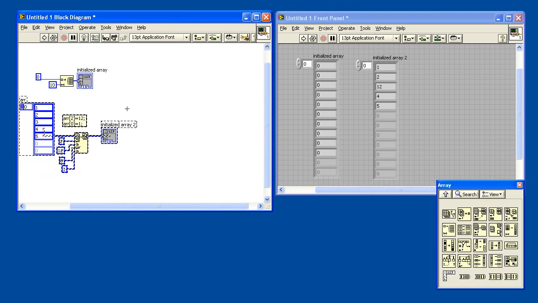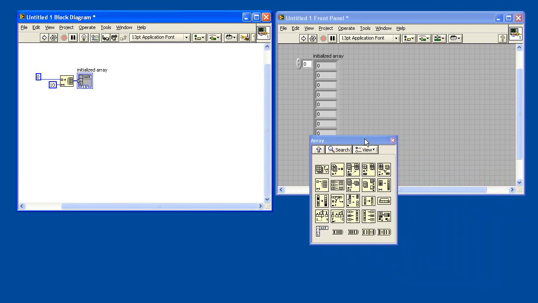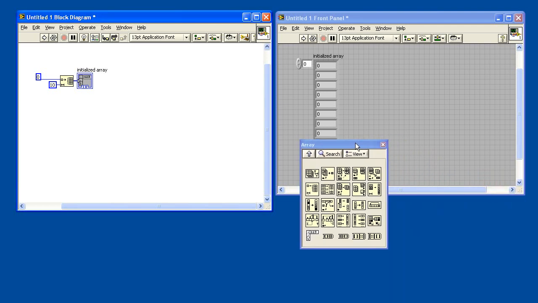So probably if you are looking at some other examples of how to program in LabVIEW, if they are working with arrays, they will first start typically with a loop, and then if you start looking yourself, you will find the build array element, and then you will probably be thinking, okay, what is this and how does it work? And you get a little bit messed up. Well, this is quite easy.